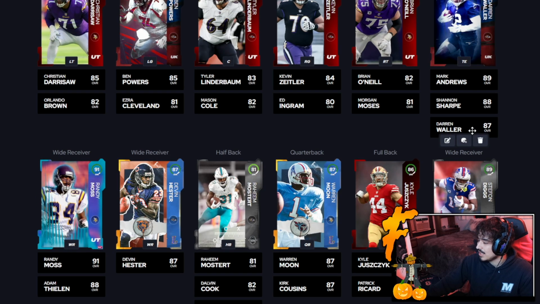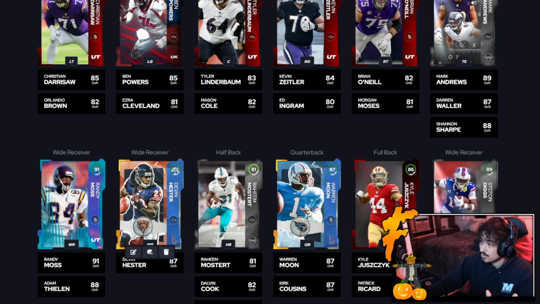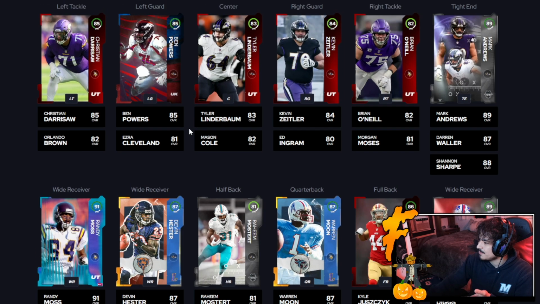Tight ends look good too. You could even play Darren Waller at receiver if you wanted to, or even I probably wouldn't use Shannon Sharpe, but Waller you could definitely play him at receiver. You can use Mark Andrews. The O-line, not the best, but you could definitely use two of their guys. And maybe even three with Kevin Zeitler, who probably will get upgrades at some point.